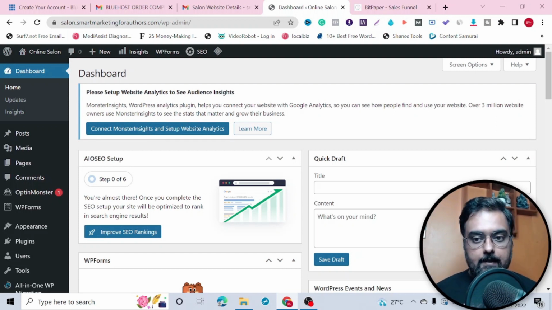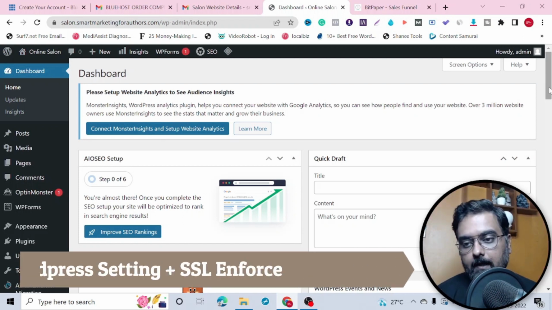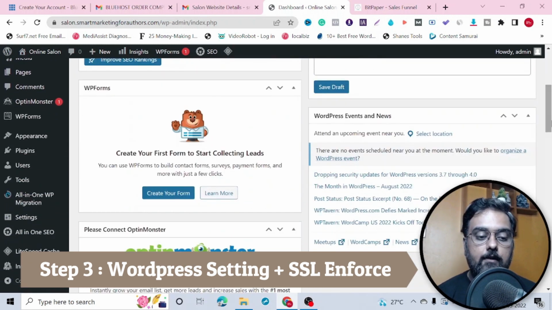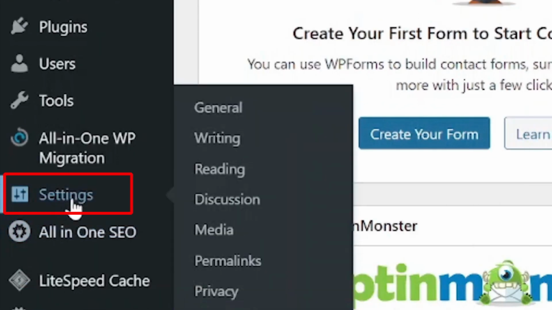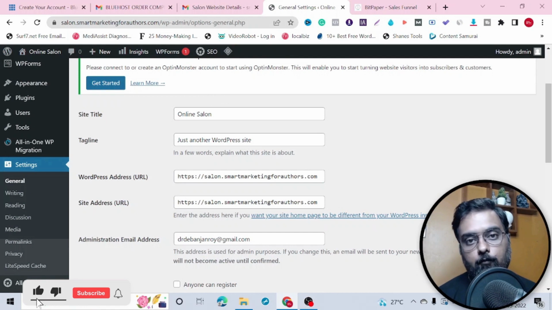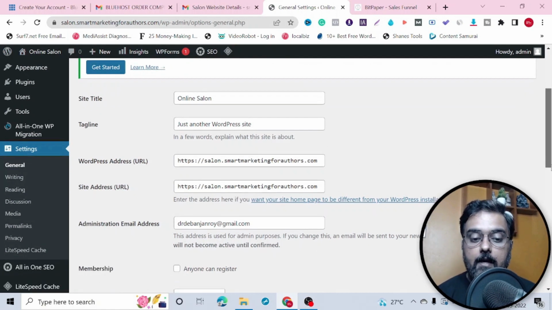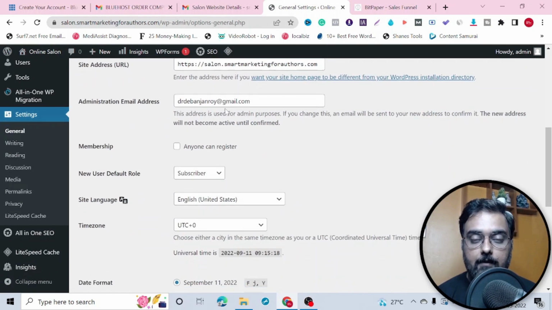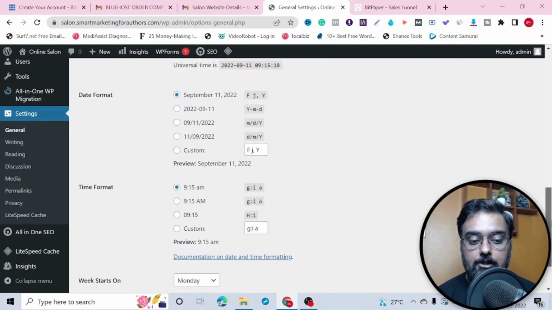You have completed step 1, which is buying your hosting and your domain and installing WordPress. So the second step involves actually going over to the WordPress settings, and in here first of all you need to go over to the general settings, and in here you can give your site a name, whatever you wish to, and then you can give your tagline over here. Then you can also find your administrative email address. This is going to be an important one.